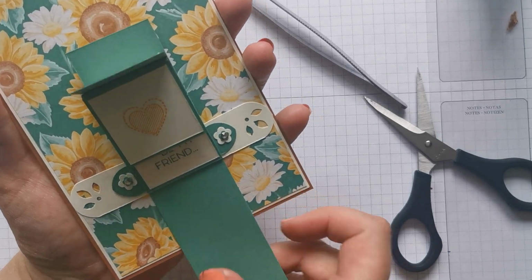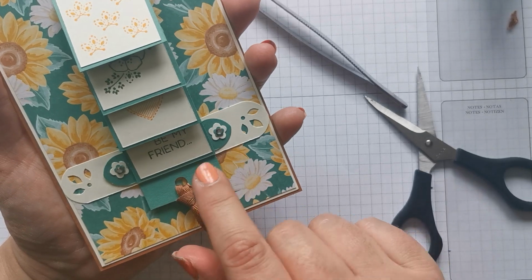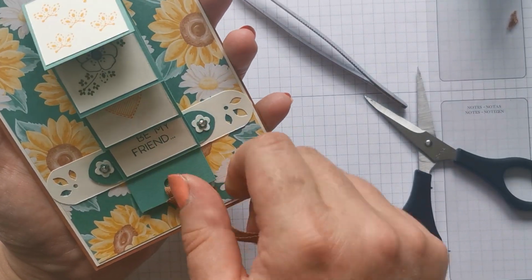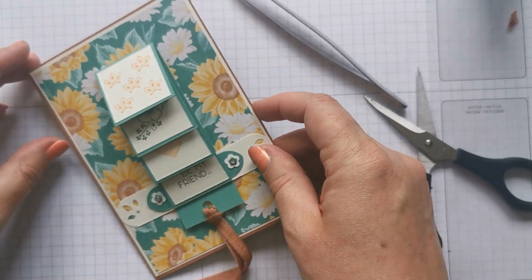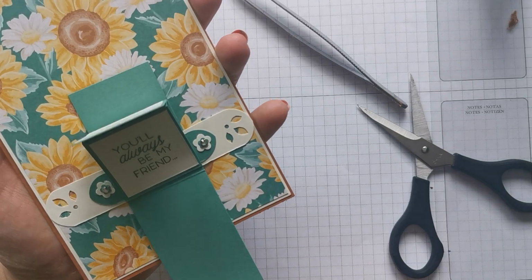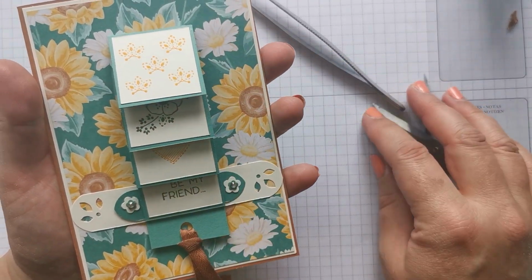Just push that back up again. And there we go. So that one I've glued it down slightly differently just so that this is a little bit more secure. The other one flapped about a bit. So you have it, a waterfall card. I hope you like it. I hope that inspires you to give it a go. Get everything cut out first, then stamp everything and then put it together.